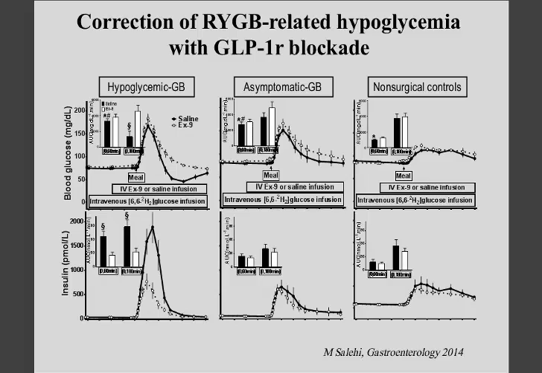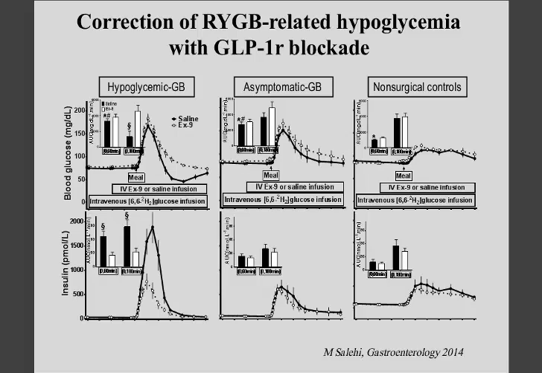But based on this study, you could say that bypass surgery stimulates GLP-1 secretion in everybody, but that a small group are either more sensitive to GLP-1 or have slightly higher GLP-1 levels and so get hypoglycemic. The problem is that there's no good GLP-1 receptor blocker that we could use to treat these patients, and we still do things like encourage them to take small, frequent meals, maybe use a little bit of acarbose to slow their absorption of carbohydrates, limit their carbohydrate intake, etc. Not very satisfying in a lot of patients.